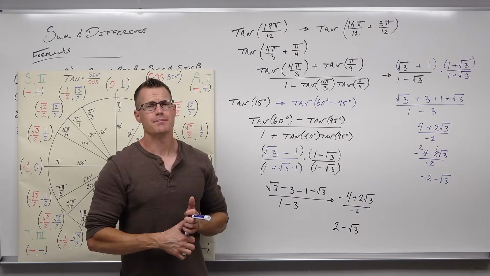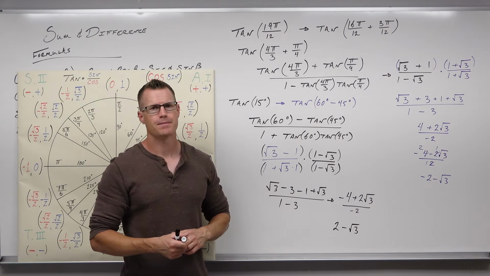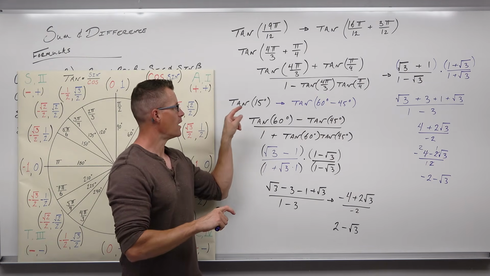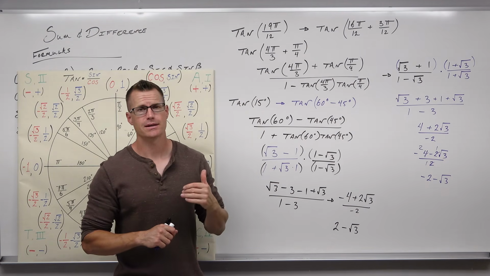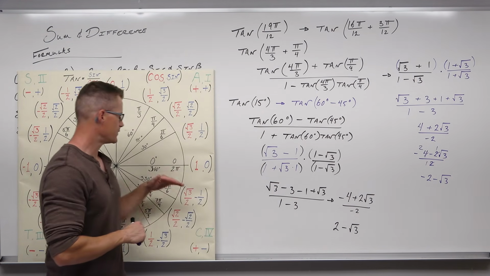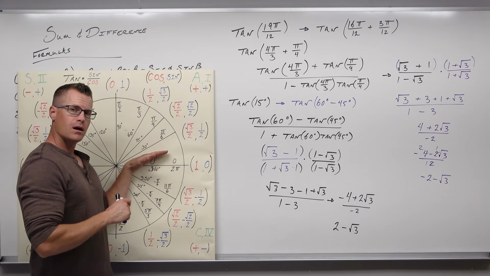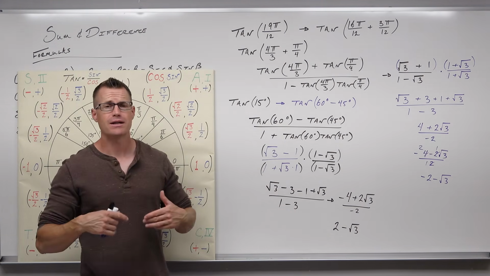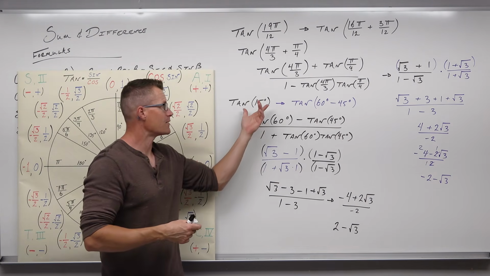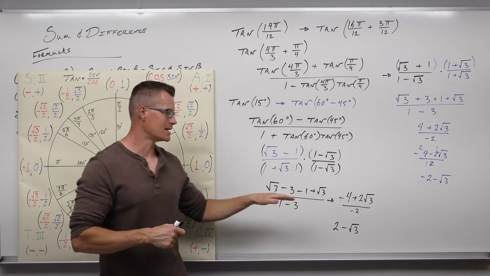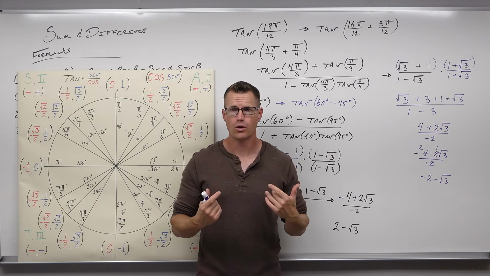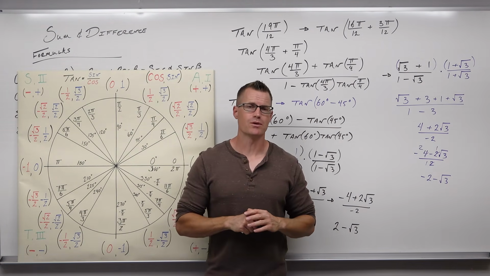Now, think about what that means. That is the ratio of the y-coordinate to the x-coordinate of the point on the unit circle at that degree measurement. So if you go to 15 degrees, right there, the y compared to the x will be exactly that value. That's what this is doing. It's just that you can't find it on a unit circle and get an exact value. Most calculators won't do it either. So we need some sort of a workaround. That's where those formulas come in really handy.